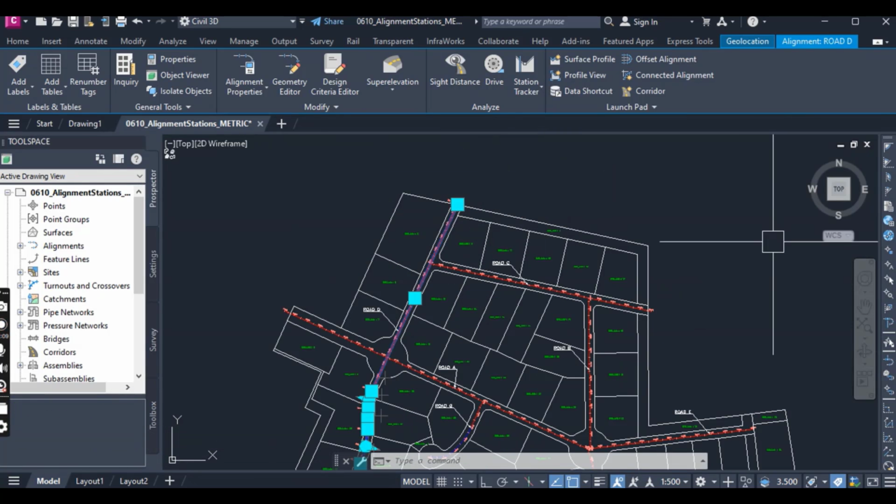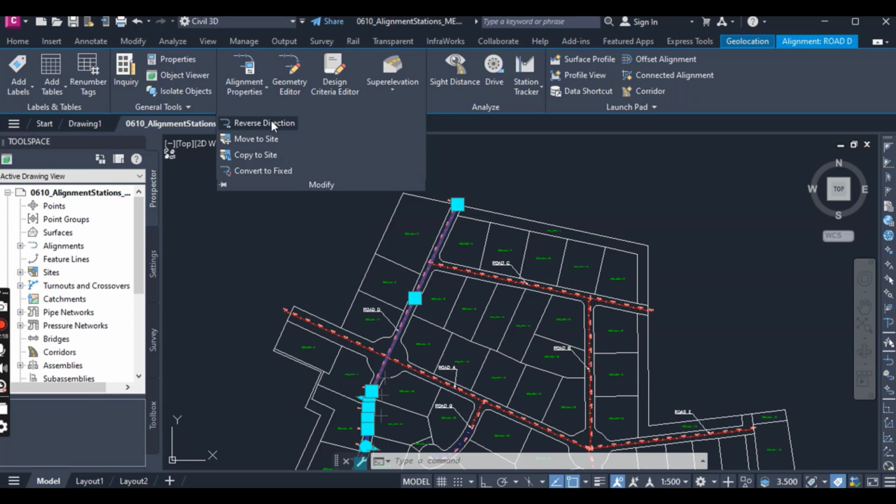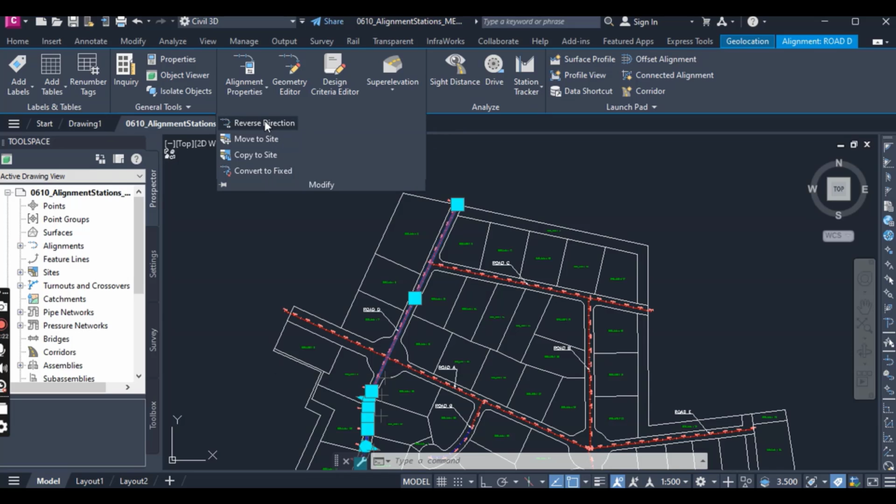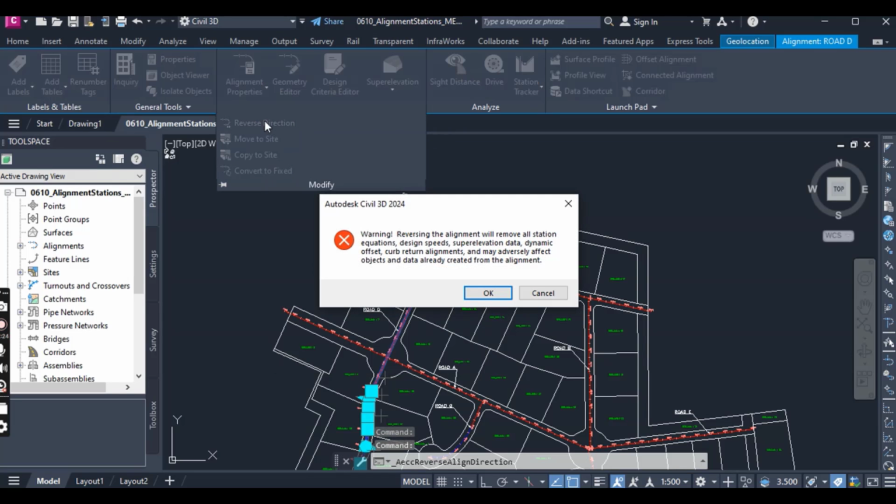So from the alignment contextual tab, modify panel, modify drop down panel, choose reverse direction here. It's a very useful command. Just select this one. A warning dialog appears reminding you of the consequences of such a change.